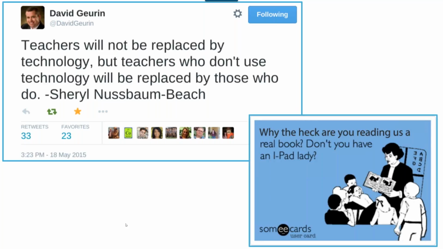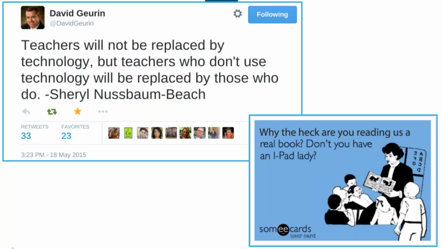So when we're starting off with technology, it's really important to know that it really helps teachers and all educators connect with students. The top left picture is a tweet from David Gurin, and it spoke really well to how students react when you use technology: teachers will not be replaced by technology, but teachers who don't use technology will be replaced by those who do.